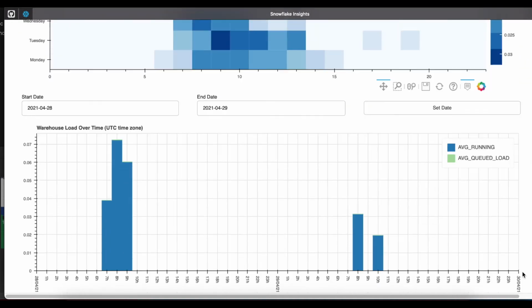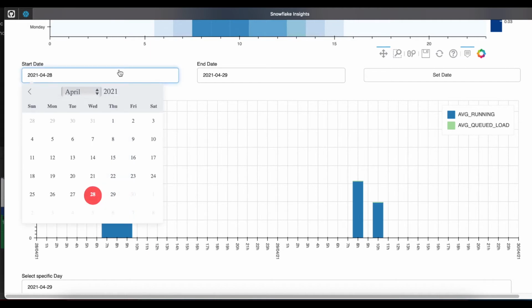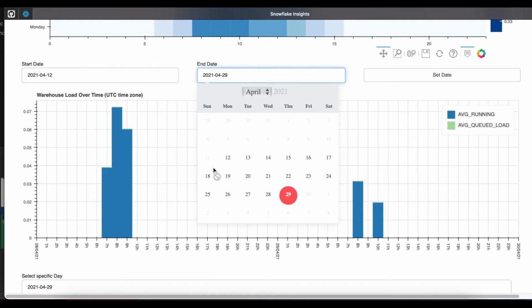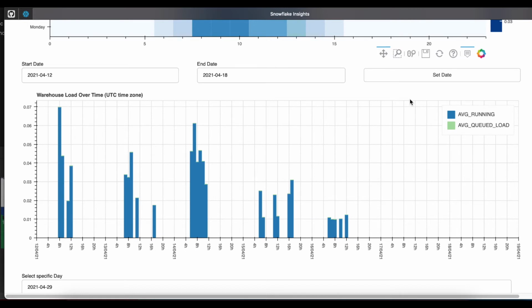Also, it can suggest an opening and closing hours scenario based on the specific past warehouse usage. On the second one, we move from average to the hourly load on any particular date range. For example, if we check a certain week from Monday to Sunday and set the date, we observe days and hours where the warehouse is running and then others where it's not. In our case, it is not running at night and neither at weekends.